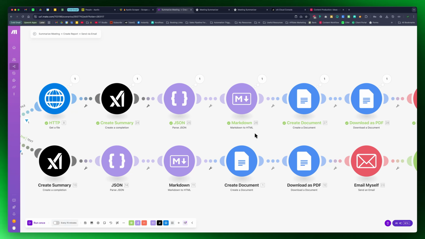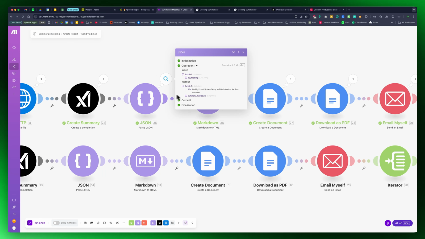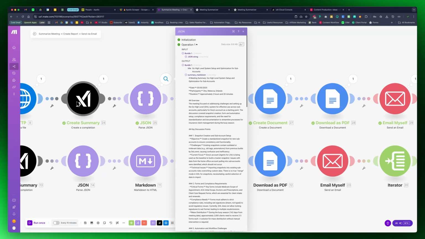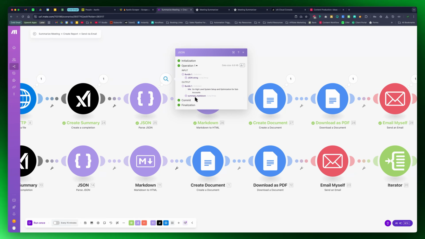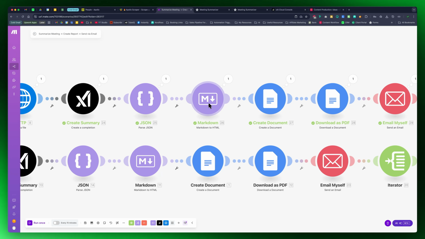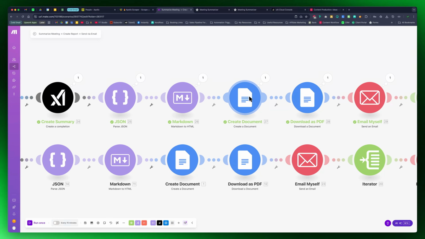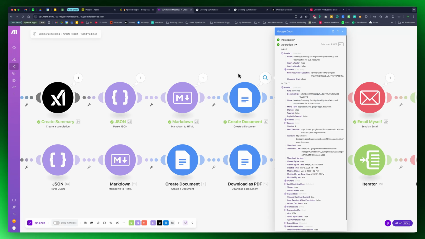It's really great stuff. And then the next step we're going to do is convert the JSON, so the output from the large language model that gets parsed. We're going to convert the Markdown formatted summary, as you can see here, into HTML. And again, I have another video on the channel specifically on this as to why this is the way that it is. But in order to make a document within Google Docs beautiful, actually visually appealing, you need to provide the input as HTML because it's able to actually read that information properly. So we convert the Markdown into HTML so that the Google document looks nice, and we import that.